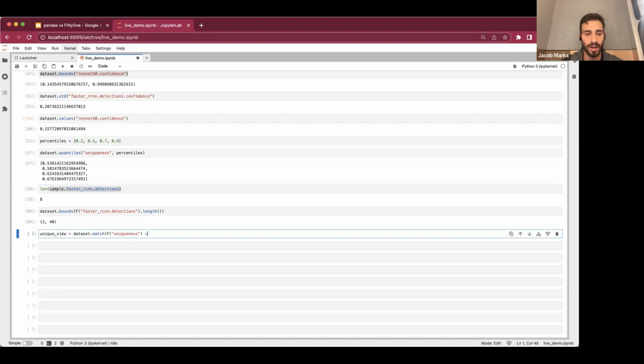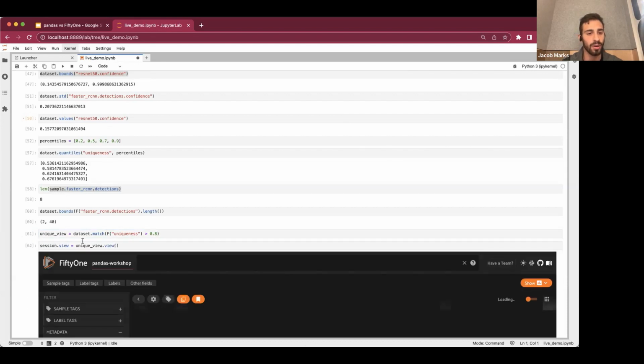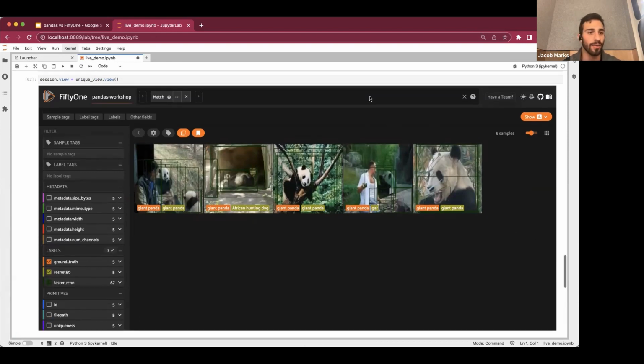And let's say we want to get only images that have a value above 0.8. Uniqueness is something that ranges from 0 to 1. When we do that, we can view this as well by just resetting the view for our session. Unique view. And we can see there's only a few images that are this unique. And looking at the most unique images can be very helpful when you're trying to get a sense for your data as well.